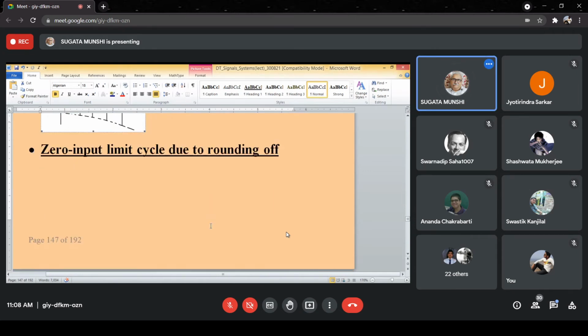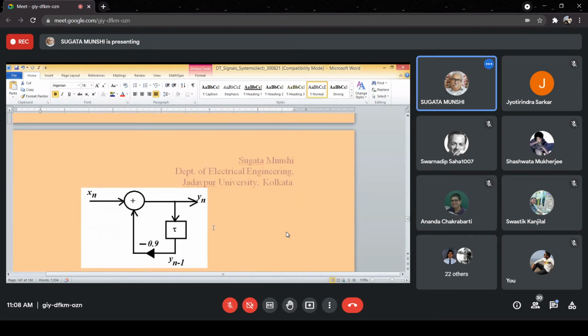Now see here, forget about this coefficient minus 0.9. It can be anything. Say it is 0.8 or 0.3 or 0.02. Anyway, let me try to highlight what will happen, this important effect. So this is a simple recursive system, isn't it? Now see here, xn is there as one of the inputs, or say it can be xn times some constant a0.